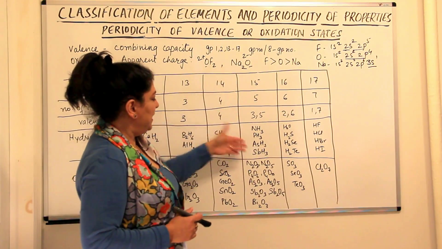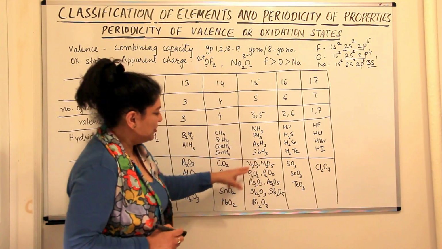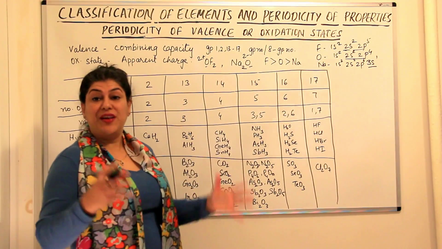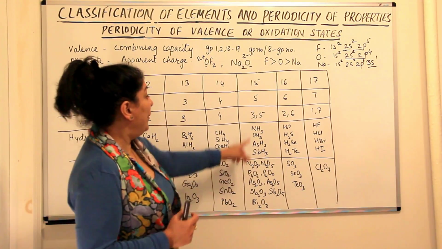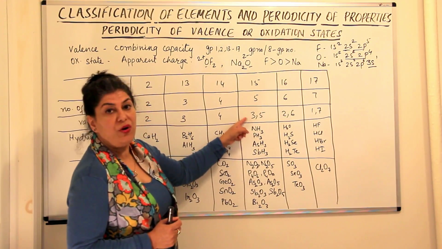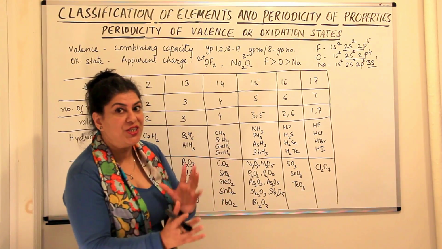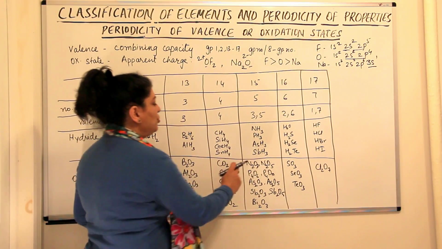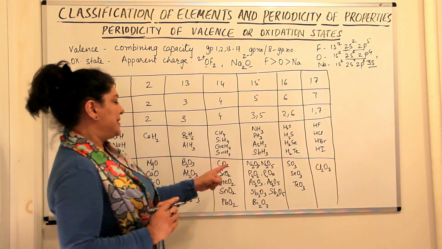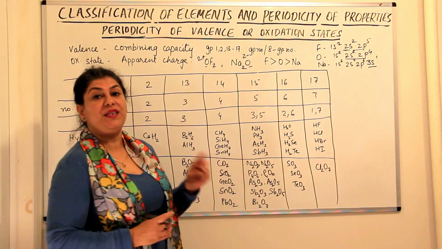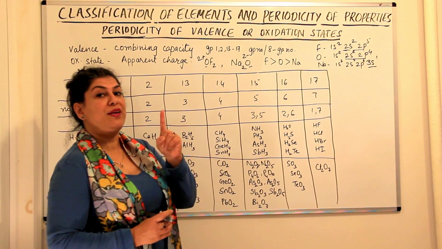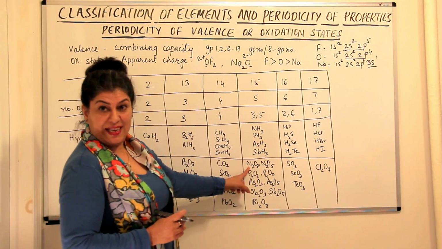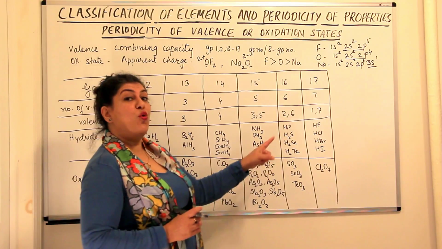When you come to the 15th group, you see the 15th group usually shows both the valencies 3 and 5 when it combines with oxygen. Although when it combined with hydrogen, it only showed the lower valency, but with oxygen, it is showing both the valencies. N2O3. In N2O3, 3 oxygens means 6 electrons, and 6 electrons are being divided by 2 nitrogens, which means 1 nitrogen gets 3 electrons. So what is the valency of nitrogen in N2O3? It is 3.